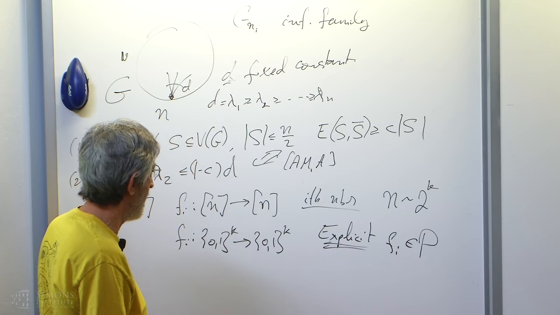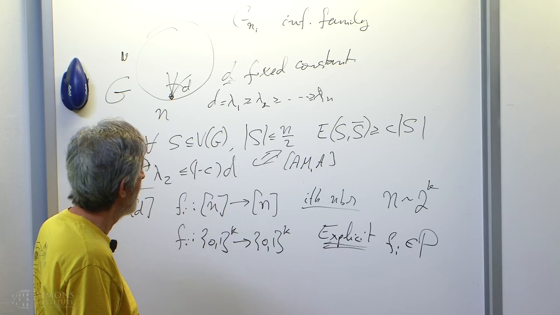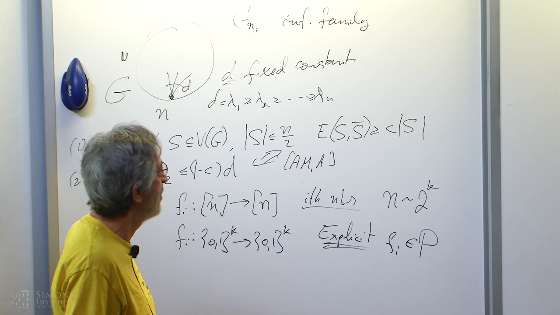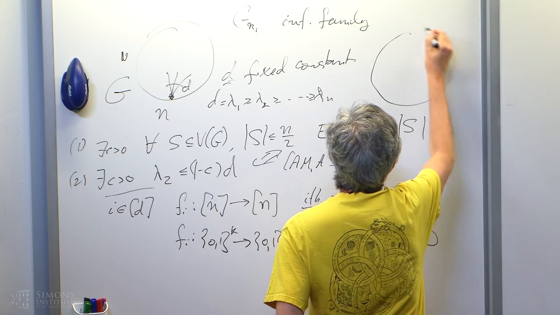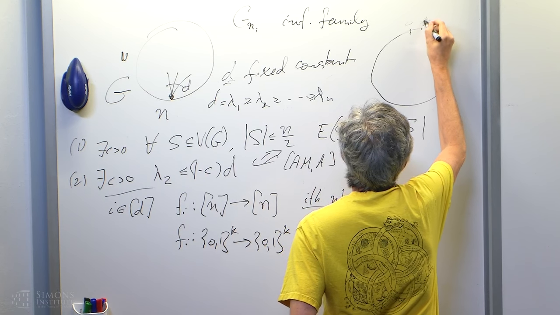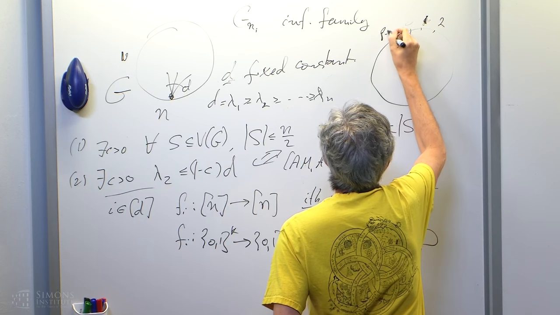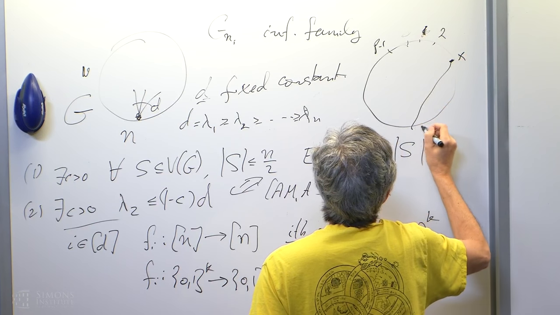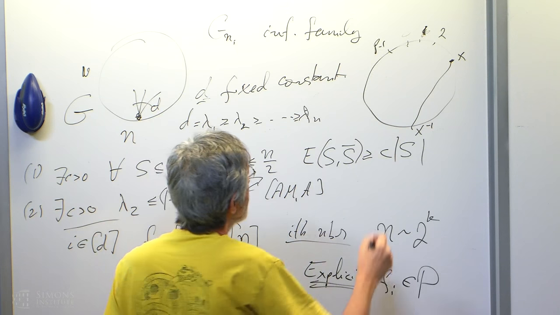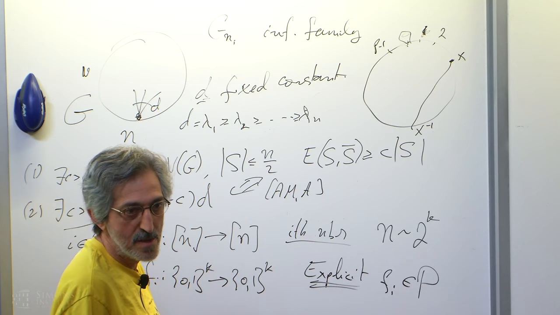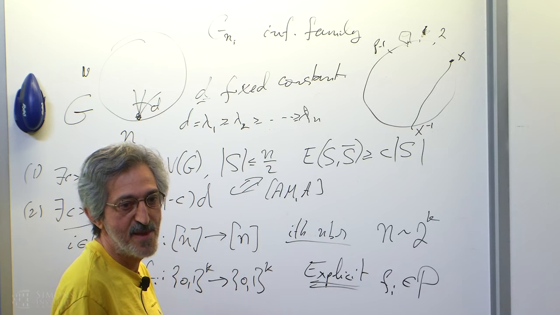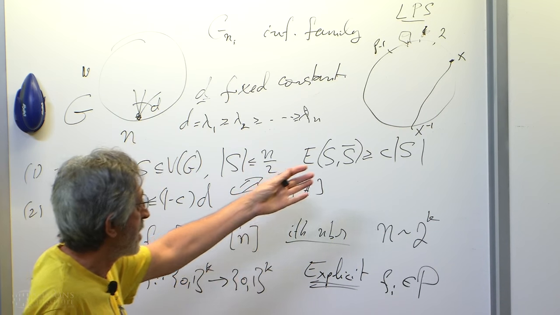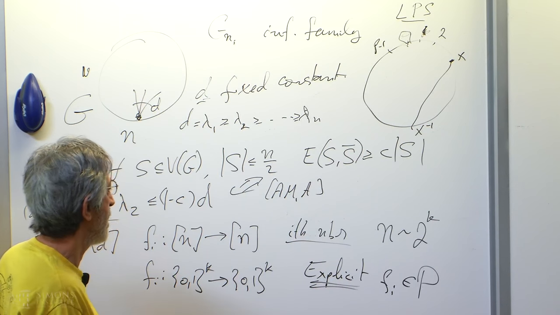And now that we've defined explicit ones, we can ask how to build them. I will talk about some ways of building them. By the way, for those who have never seen an expander, I don't know if there are any. But one example that you should have in mind if you want to show your friends and your family, it takes the numbers modulo p. So it's a family of expanders. Connect them in a cycle. And then connect any number x to x inverse mod p. And if it doesn't work for 0, you can put a self-loop here and it's three regular. This is by Lubotsky, Phillips, and Sarnak. And this is explicit because, you know, you compute the inverse mod p easily.